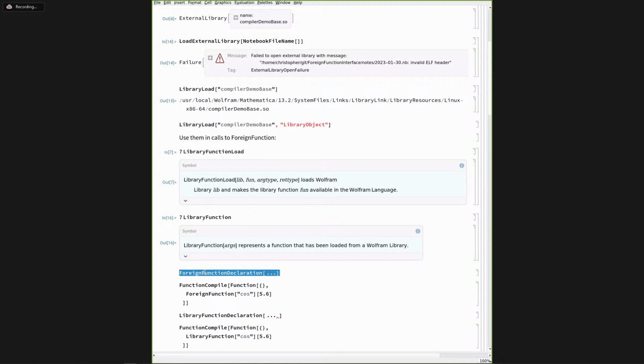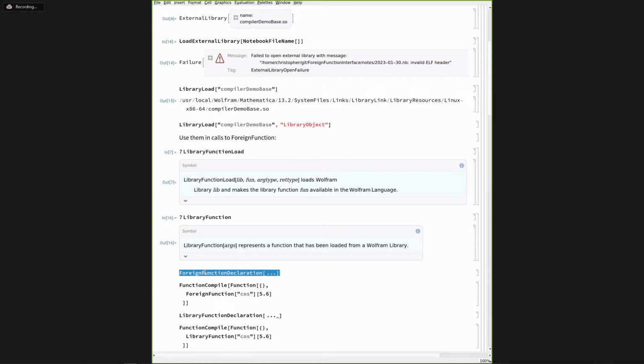Hold on. We're going to have many of these things like foreign function declaration. We're going to have a whole zoo of these things. The idea is that foreign function declaration would replace library function declaration. I'm just saying, could it also refer to one of our libraries? Could it refer to one of our libraries or not? You mean libraries compiled with the compiler or libraries built into the kernel?